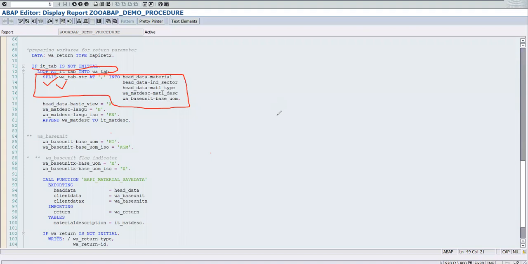There is a principle, I'm missing the name, single service, something like that, single responsibility principle. This is one concept in object-oriented programming, single responsibility principle.